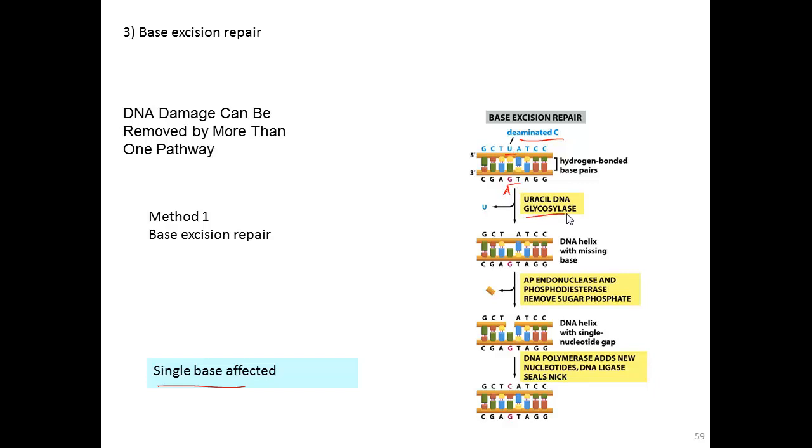Fortunately, there's a protein called uracil DNA glycosylase, which scans DNA, specifically looking for uracils in DNA, and when it finds one, it will cut it out, removing the base. Next, there's an enzyme which will look for pieces of DNA without a base, and it will cut the backbone, allowing polymerase to fill it in with the proper C, which is opposite G, and then ligase would seal the nick, thus repairing the original DNA damage, which was deamination.